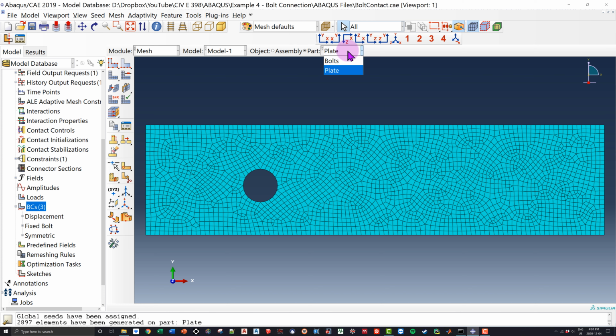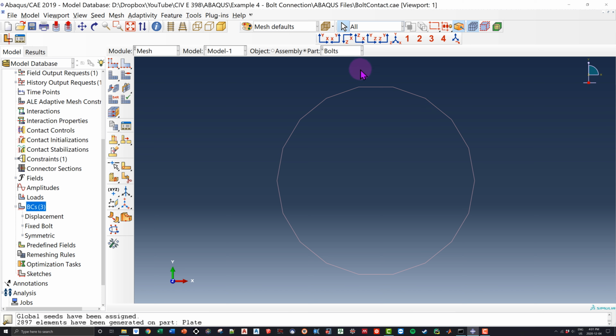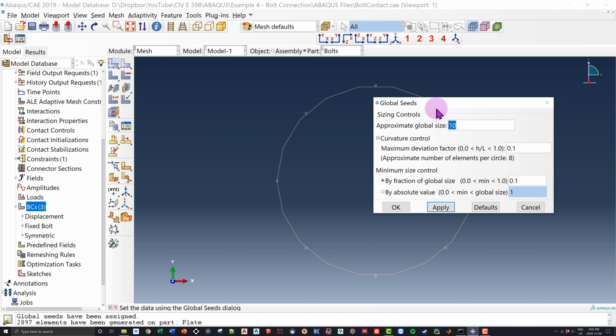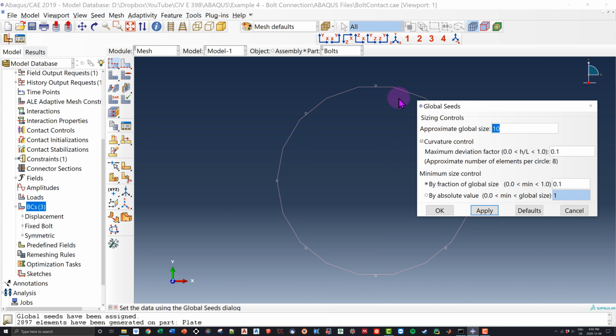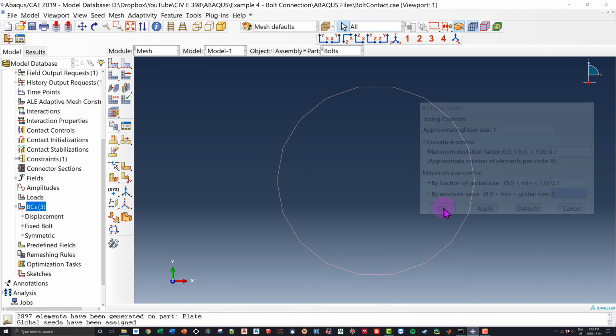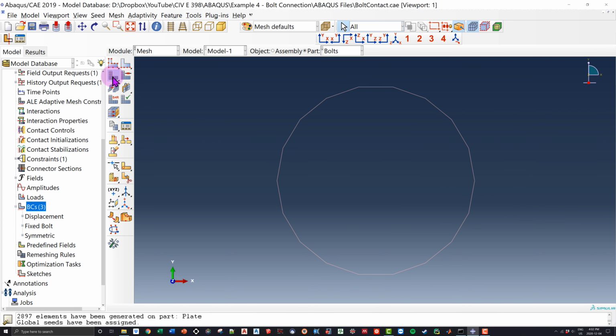All right, so now that we have the plate meshed, we can't forget that we also have to define a mesh for the bolt. So under this parts tab, I'm going to click the expanding menu, and I'm going to go to my bolt. So here is my bolt, which is just a nice wire. I'm going to do the same steps where first I'm going to seed it. It has an approximate size of 10. Well, that's extremely large because that won't really take into account the curvature of the bolt. So let's put that down to 1. And now we can see that that is a lot better. So we're going to click OK with 1. And then we are simply going to mesh the parts.